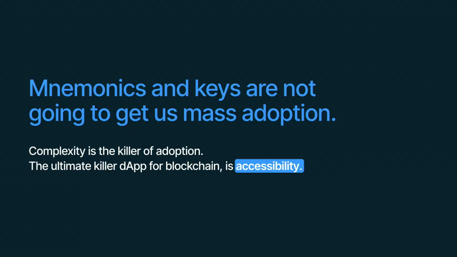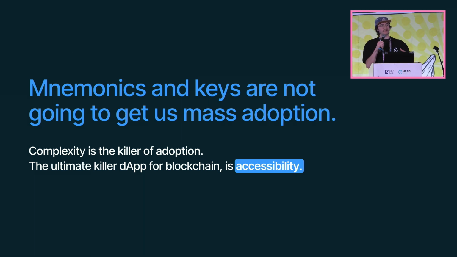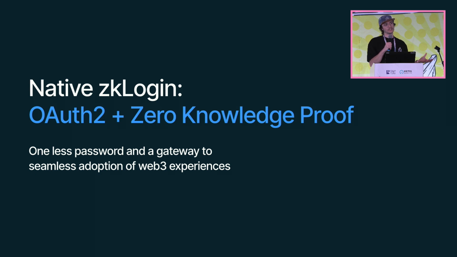And we see keys and wallets as a current blocker. Most people forget their Netflix password, their banking passwords. These are important pieces of information. I'm also one of these people that every once in a while I'll forget a password and I have to recover it. And we think that this is a major blocker for the mass adoption of crypto. So we have the technology and we want to meet users where they are.